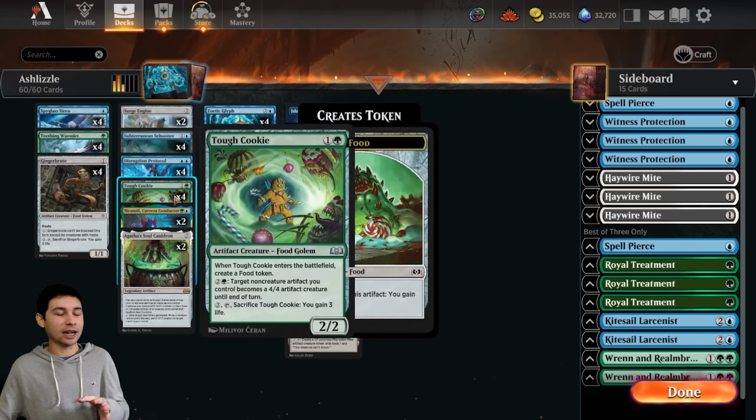I would argue you should probably have a few fight spells in here somewhere. I don't know where, but I think fight spells are pretty important because you can straight up remove. It allows you to keep attacking and they can't chump block basically. The Haywire Might, which I think is fantastic, allows you to gain some life against aggro decks and destroy some artifacts and enchantments. The Royal Treatment I think is the weakest card in the sideboard.